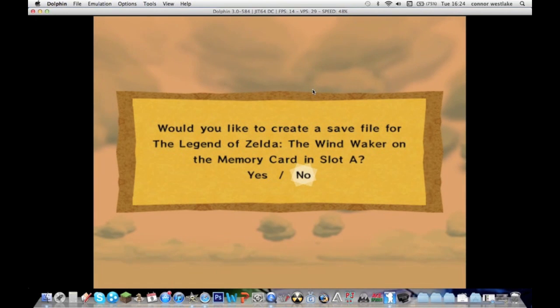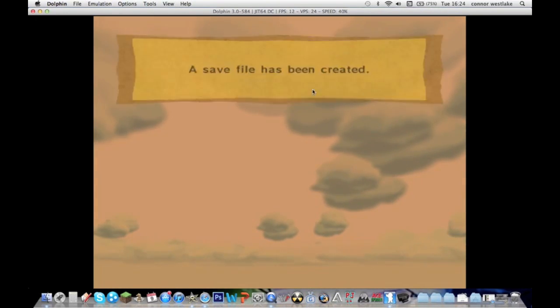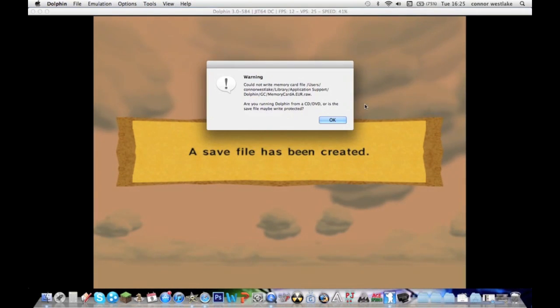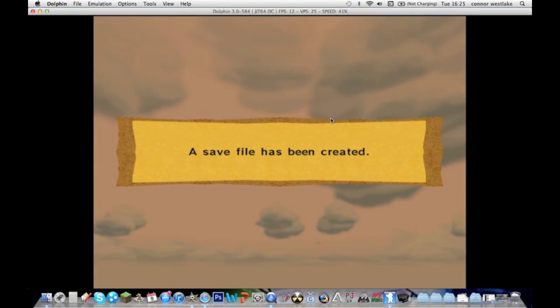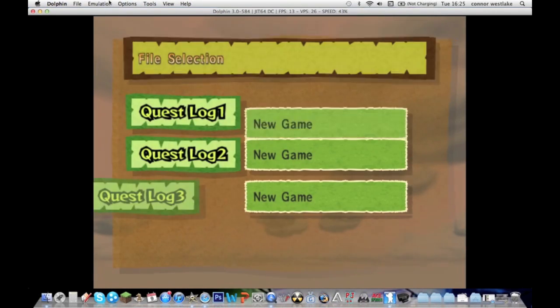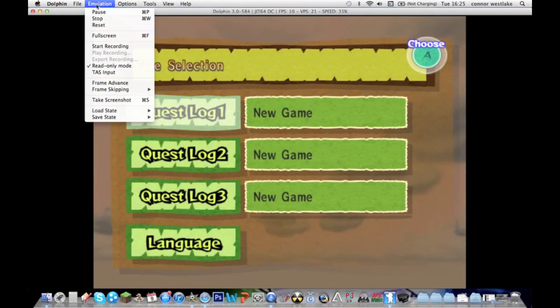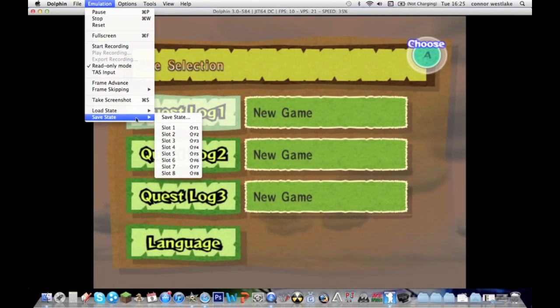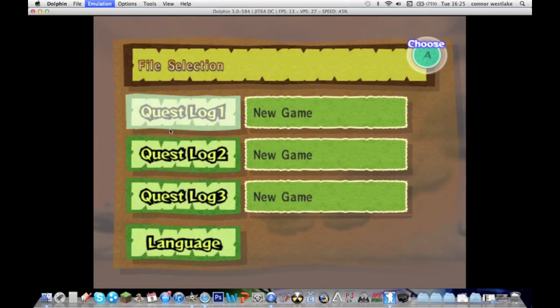It's a little bit laggy, just bear with it. Some games will come up with this and say, do you want to create a slot on your memory card? And you say yes. Then it will come up with the yellow text up here, and it says you cannot write memory cards. So how do you save the game, you might be asking? Well, if we come up here on the emulation box, click this, and we have load state and save state. So if I go save state to slot 1, text will come up, saving state, and there you go, it will say where it's saved.